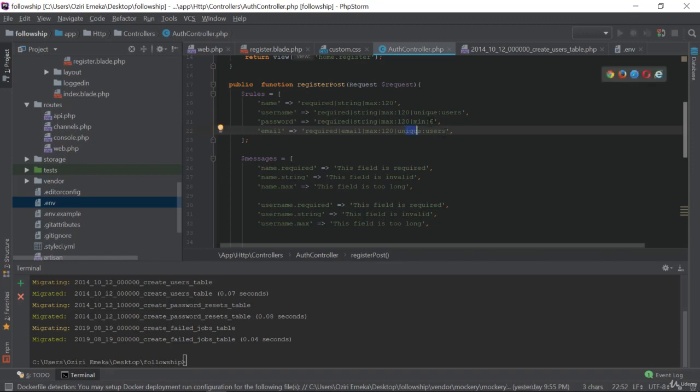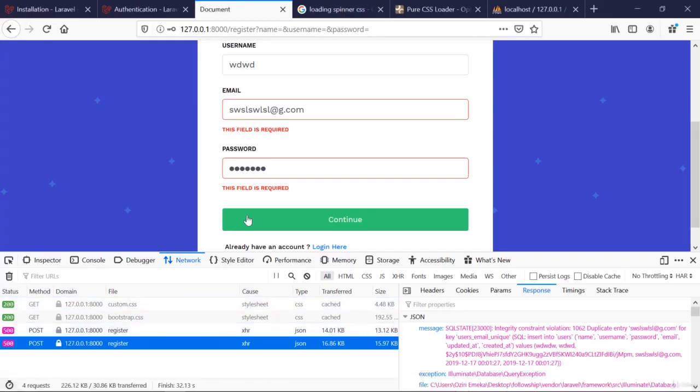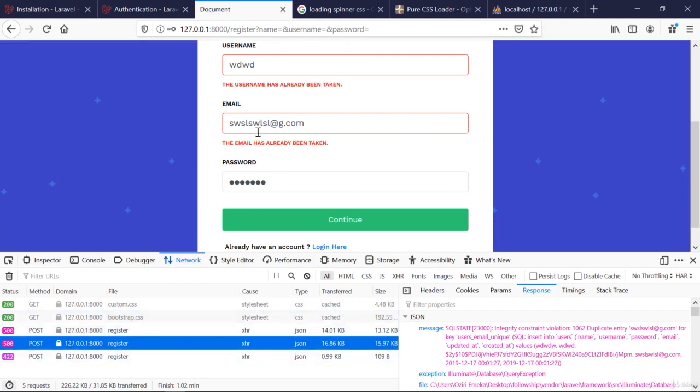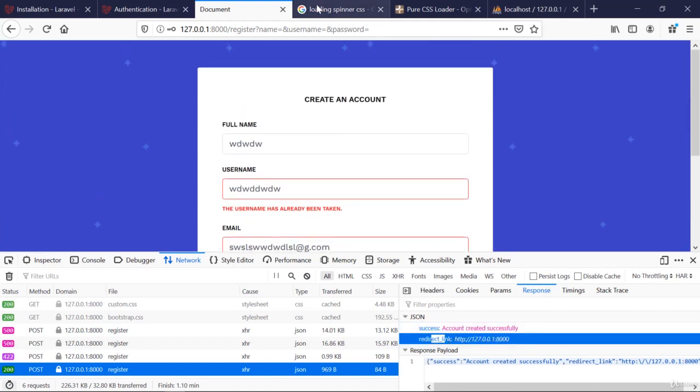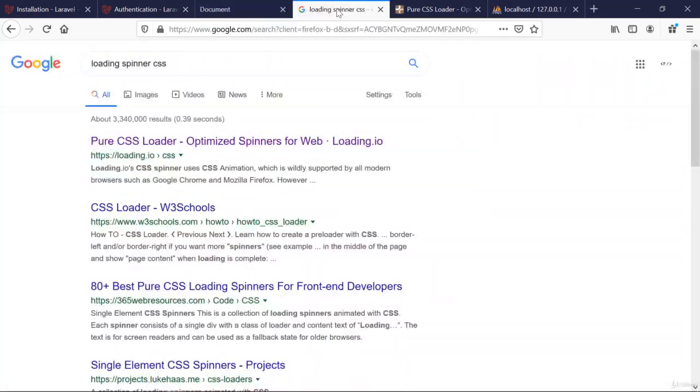So this is going to be unique to the users table, both of them. So continue. Now we have this email has already been taken, and let's try to create another one, and now we have 200. So we have first a success message, account created successfully, and we have a redirect link which would take us to where we want the user to go.